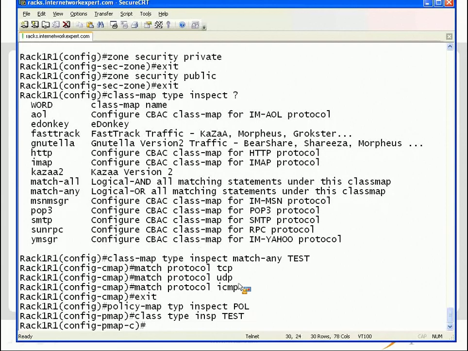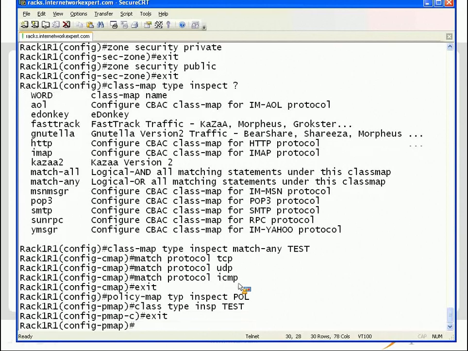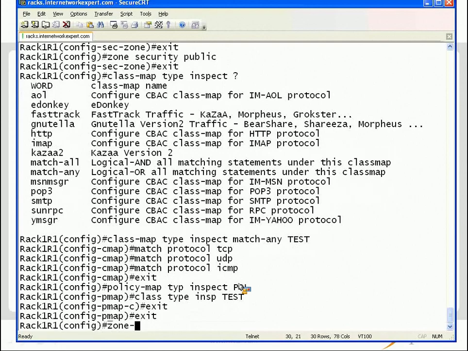So we have our class map defined, we have our policy map defined, our class map matching our traffic, our policy map matching our class. Next, we're going to go ahead and define a service policy. The service policy is going to bind our policy map, in this case the policy map being bound to the zone pair. We're going to set up a zone pair.